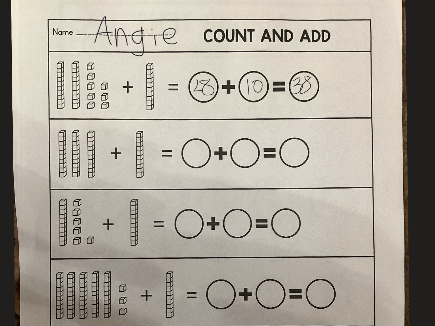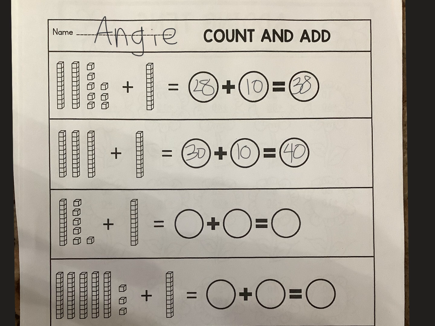Okay, so on the next problem, how many sticks of 10 do you have at the first? We have 3, so we have the number 30. Then we just have 1 stick of 10, so that equals 10. So if I add 3 plus 1, I have 4, right? And then I just put the 0 there. So 30 plus 10 is 40.